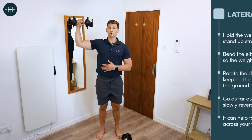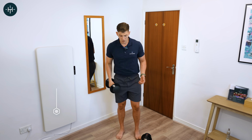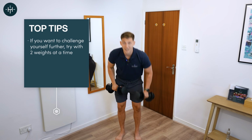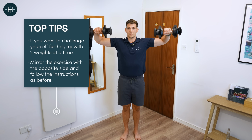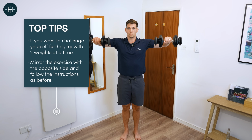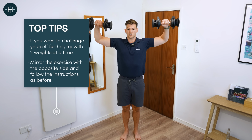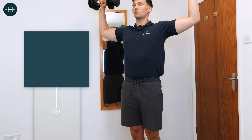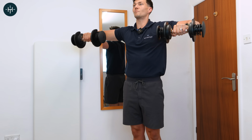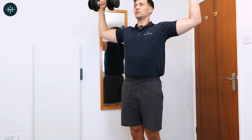So this is how you do it with one hand. Once you've started to master that, you can do it with 2 hands at the same time. The technique is a little bit trickier, because you have to obviously stabilize your core a little bit more. And obviously you've got to trust your shoulders not to over rotate on the way back, but it can be a really rewarding thing to do. And I can really feel it at the back of my shoulders when I do this.